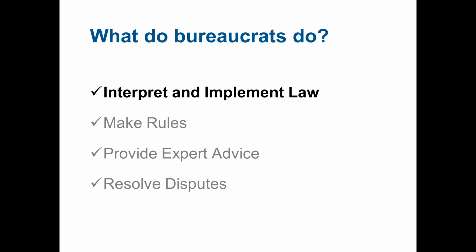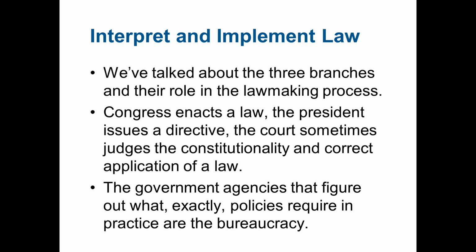Alright, to start out, let's talk more about what the bureaucracy does. The primary task, as I just said in the introduction, is to implement and enforce laws. So, as we've talked about so far, Congress writes laws. The president has the ability to either sign or veto a law. Typically, if a law goes into effect, it's as a result of the president signing it. We talked about veto overrides being quite rare. Oftentimes, the judiciary will be involved in here, determining whether a law is constitutional or not.